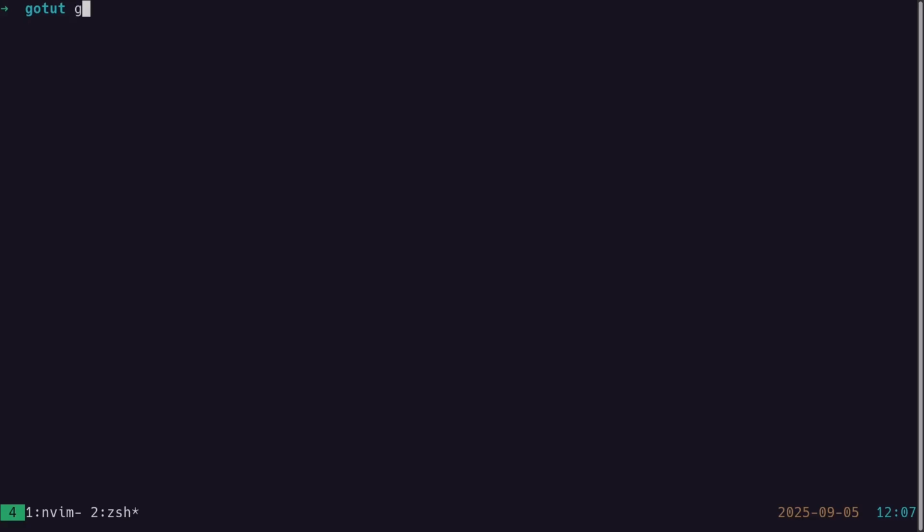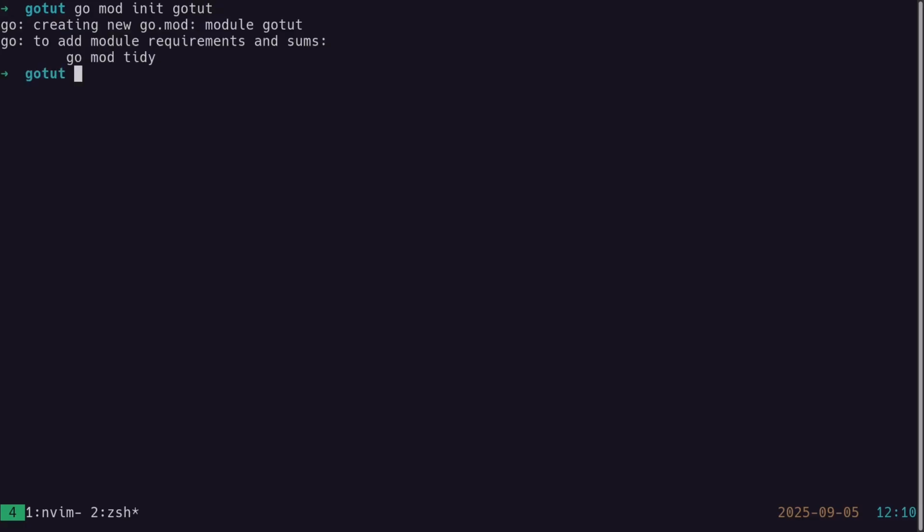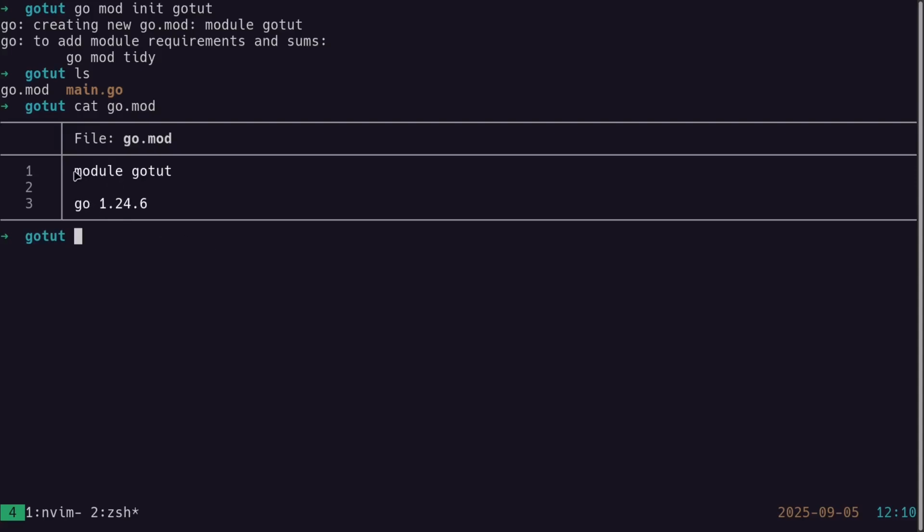So let's create a module. To create a new module, we just need to do go mod init and let's call it go tut. And now we have a module. So if you list the files, you'll see that we have a go.mod file. If you have worked with Node.js or maybe Python, then maybe you can understand what it's for. So first it defines the module name and then it defines the version that it's using. And if we add any packages, it will be reflected here.